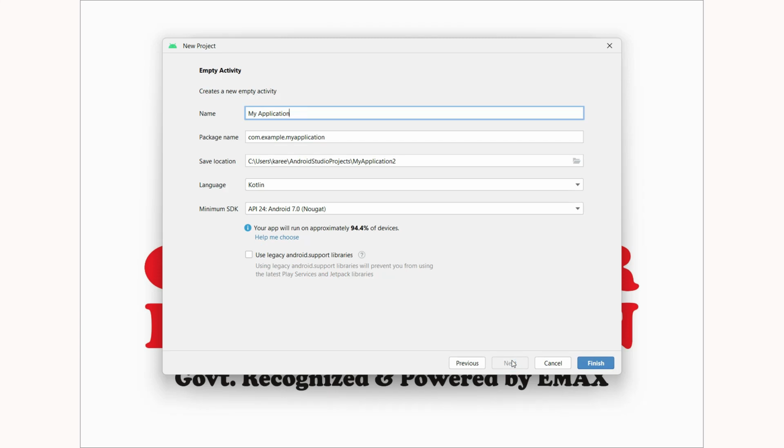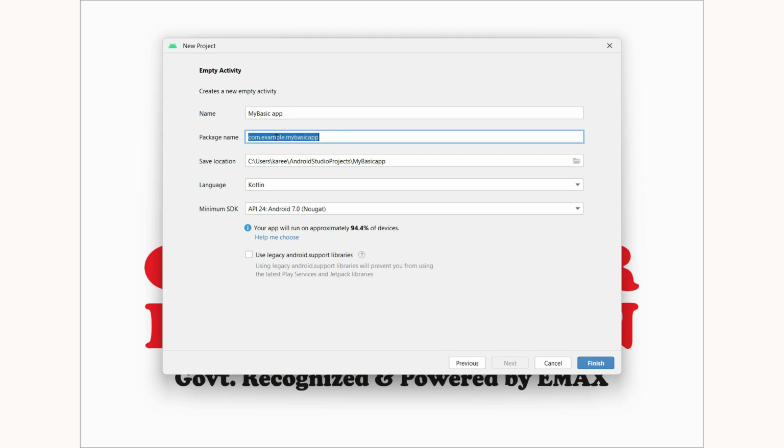Now you can see the next wizard has lots of different options, like the name of the application. You can give whatever name you want, like my basic app. Next thing is the package name. You can see it is like example.com followed by the name of your application.